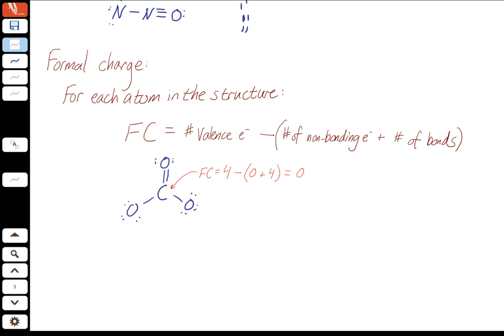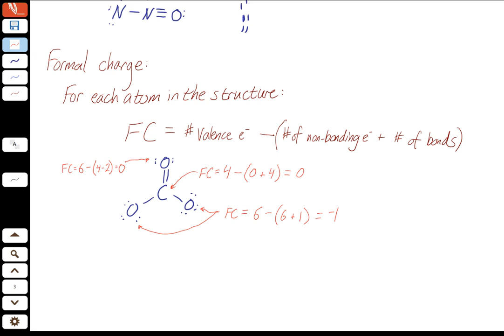So we can look at the other oxygen there on the bottom and say, okay, well that one must have the same formal charge because it also has 6 non-bonding electrons and 1 bond. So also a formal charge of -1. Then we just need to check this other oxygen since it's in a slightly different situation. 6 valence electrons, 4 non-bonding electrons, and 2 bonds. And so that one's formal charge is going to be 0. So what we've discovered here is that there are 2 -1 formal charge oxygens and 1 neutral formal charge oxygen.